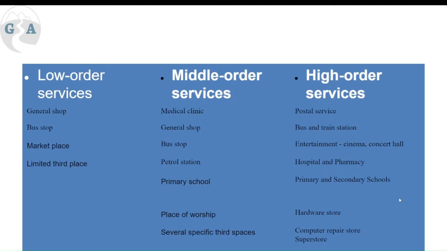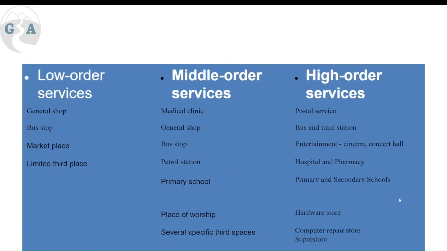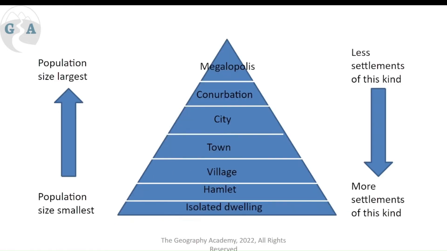High order services in towns and cities include more specialized stores like hardware stores and computer repair, full-size hospitals, train stations, and central bus stations, as well as primary and secondary schools and universities. The higher the order, the bigger the settlement generally. People come from further away to use those services, giving them a larger sphere of influence. For example, if there's only one computer repair store, all surrounding areas will have to use it.